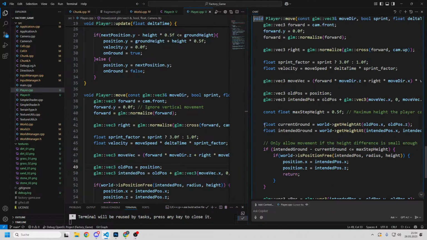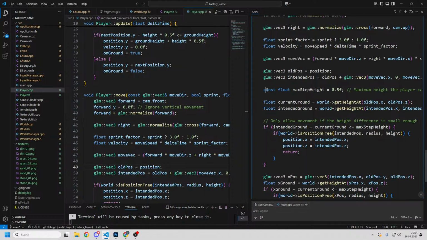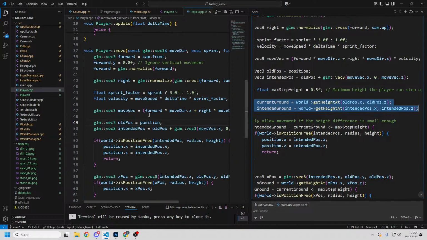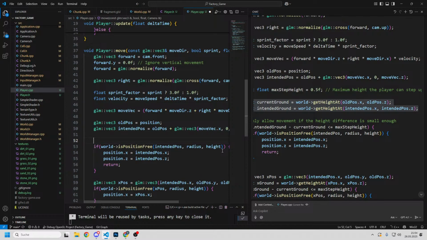So in here we currently have the const max step height, that's fine. But then we need to check, first of all, we need to get our current ground and the intended ground, basically the heights. So let's just put that here.